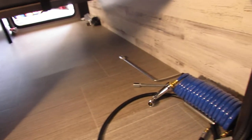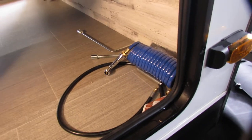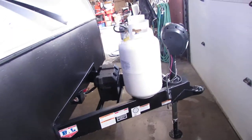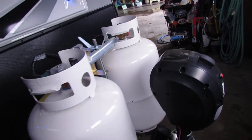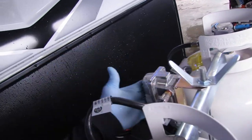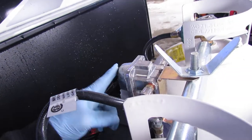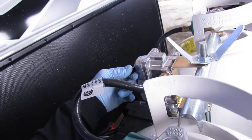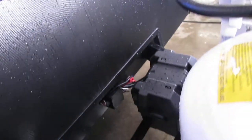Another door for access — you've got the table in this one. Push-button lights, your front lights are here. Power washing hose, both cranks, and a gas line for the grill. One of the cranks — the smaller one — is for this if you need to use it. Regulator for the LP: just make sure whatever side this is pointing at is the tank you're on, so when you're done, flip it over — gives you time to fill.